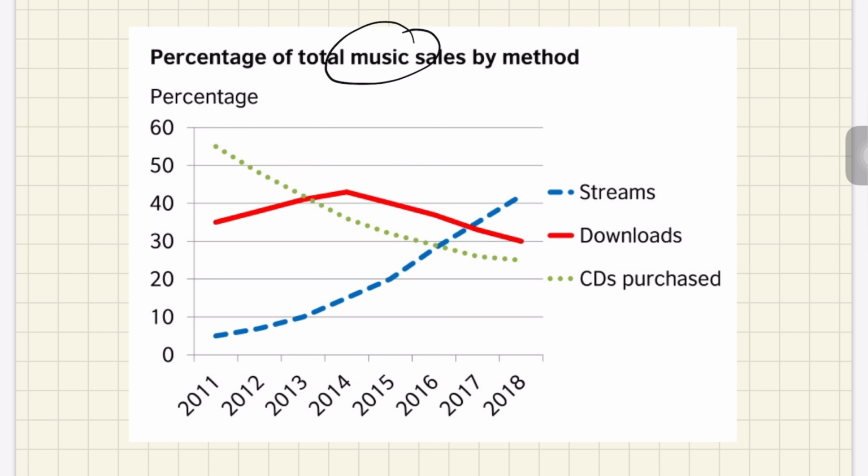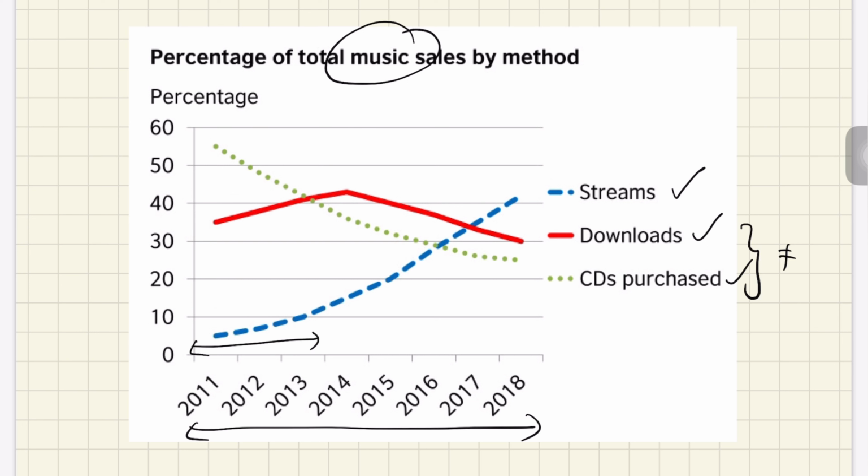The graph illustrates trends in music buying habits between 2011 and 2018. It presents 3 different methods, which are streaming, downloading, and buying CDs. Overall, both downloads and physical sales of music have steadily declined. The latter has slumped since 2011, while the downturn for the former began in 2014. However, there has been a sharp rise in people streaming music since 2013.